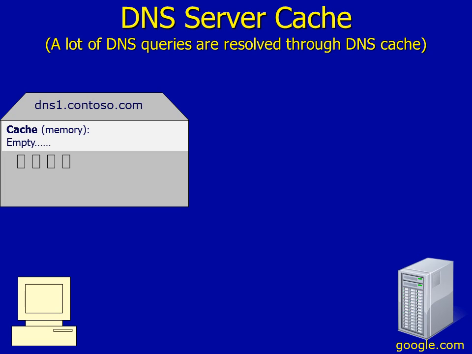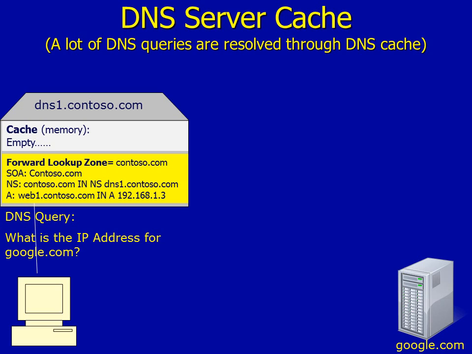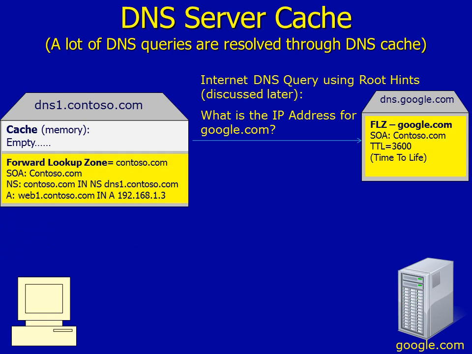Let's see what actually happens in real life. Just imagine that google.com had never been gone to ever. It was a brand new server, and .com was also a brand new top level domain. So what would happen? First of all, the person would type in www.google.com. The DNS query would be put out: what is the IP address for that FQDN? The DNS server here on the local domain will look into its cache initially, and you'll see at the moment it's empty. It'll also check its zone. At this point we see that google.com is not in that zone. That zone is not authoritative for that FQDN. The next thing it will check is its forwarding. Nothing is configured for forwarding, and finally it will use its root hints to go over the internet.